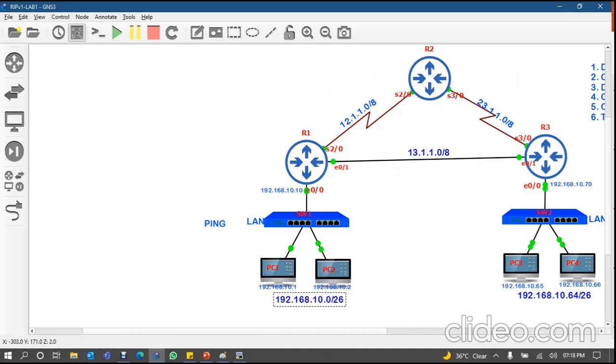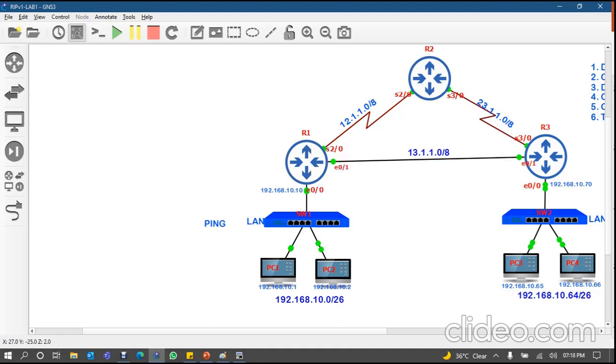But now what is going to happen? Maybe R1 is a branch router, and R2 is far away and also connected as a branch router. In the middle you will have multiple other vendor routers, and all are running RIP.